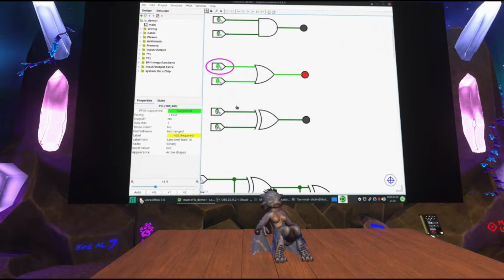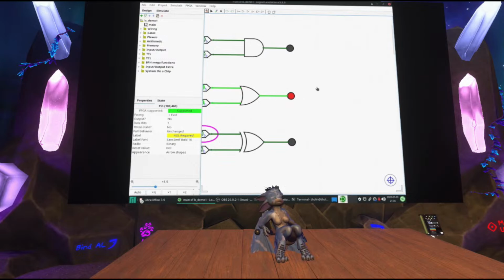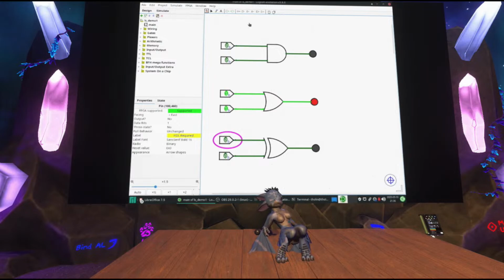So it's one or the other, but not both. And of course, I can have inverted versions of these as well. So if I just delete this, I can actually replace it with a different type of gate if I want to, which is great about this. And now this is the same as the AND gate, except the output is inverted. That's the opposite of what it usually would be.